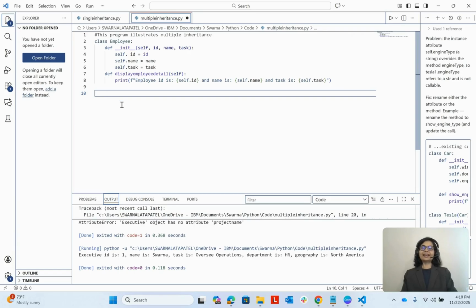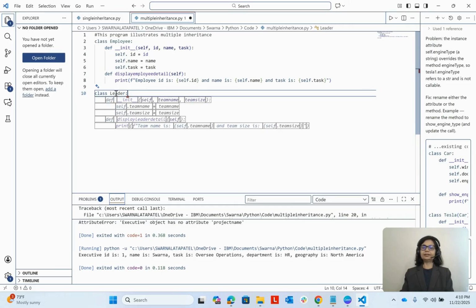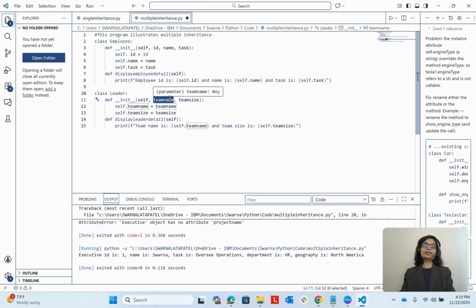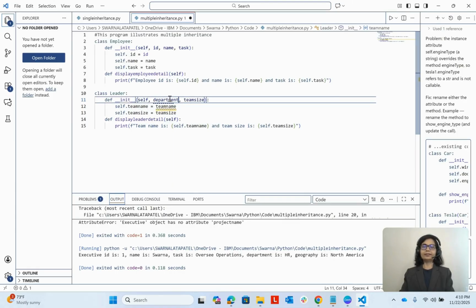Now, let's say there is another base class, which we will define, let's say leader, and this leader I will take along with the ID, name, and tax. This leader takes care of a department. So I'll have the department, and let me assign the department.